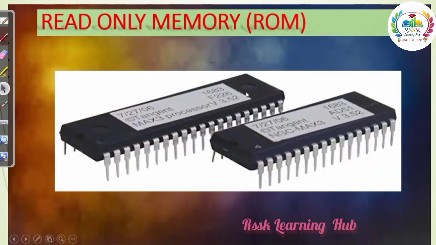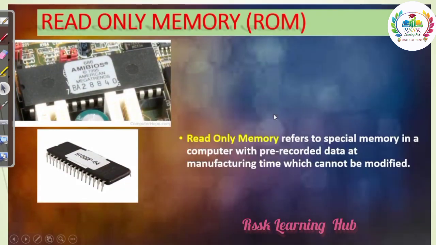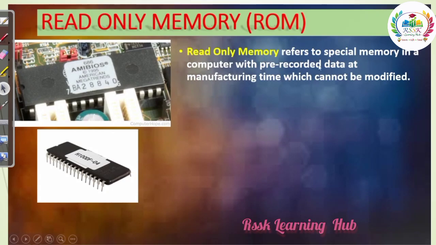ROM. ROM means read-only memory. What is it? It is a special memory in your computer with pre-recorded data. It will have pre-recorded data at manufacturing time which cannot be modified. So it is called read only. From the name itself you can identify it. Read only means you can only read it. No other operation can be performed on it.